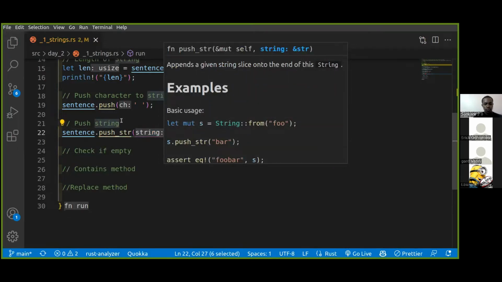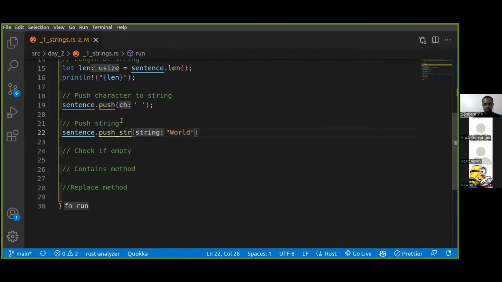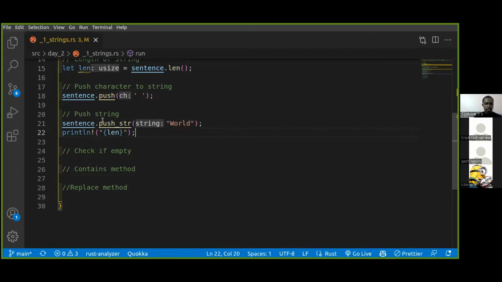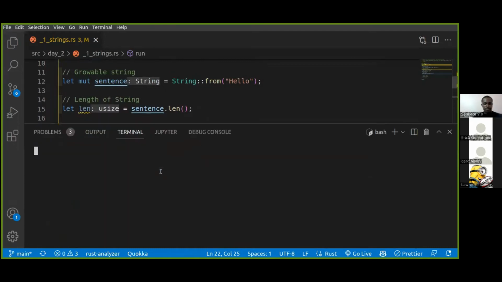So I'm going to push the word world to it. Now, if we try and print this out, let me just have this printed right here. So we're going to print our sentence over here. It should print out in our console, hello, space, and world. Let's find out if that is the case.